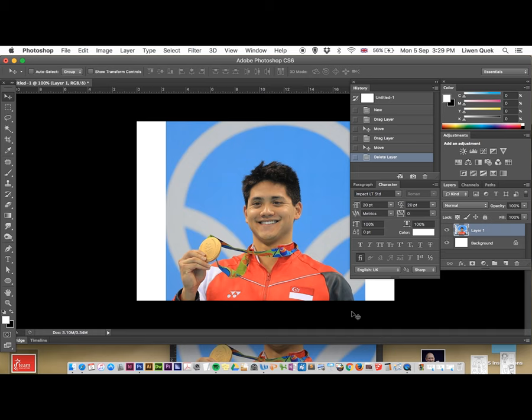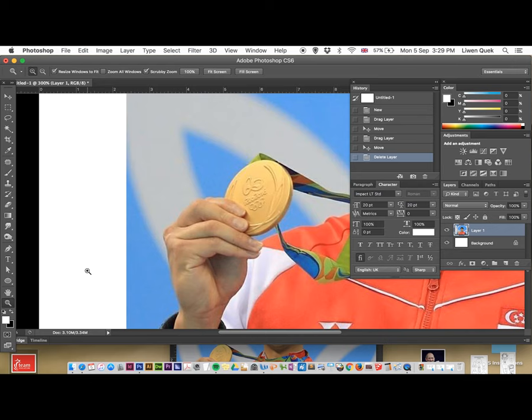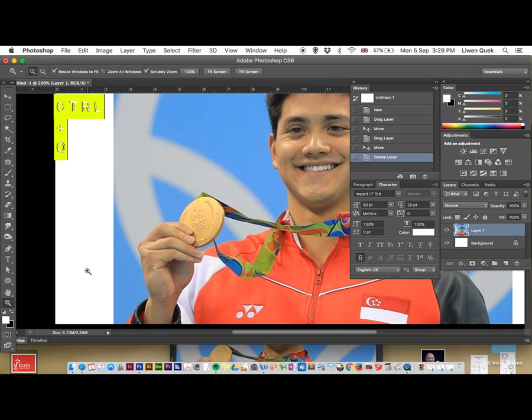Let's zoom in. The shortcut key for zoom is Z. If you're at the move tool and you want to zoom in, you can key in Z on your keyboard and it will automatically select the zoom tool for you. Once you put your zoom tool onto the canvas, you will see it's a plus sign. If you want to zoom in, just click on your mouse. But if you want to zoom out, you can press Alt and then it will be minus. Another way to see the whole picture is to press Ctrl 0.